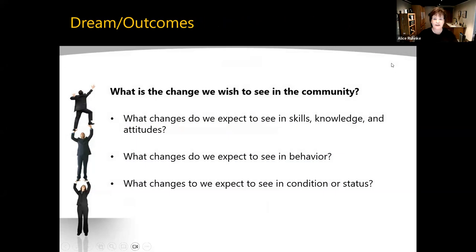The third set of questions that you can take is all about our dreams, or our outcomes, of what we're trying to see change. What do we want to see changed insofar as people's skills and knowledge and attitudes or motivations? What do we expect people to change behaviorally because they've learned these new skills, knowledge, attitudes or motivations? And then finally, what do we expect to see changed ultimately? Which usually ties right back to the need that we were addressing in the first place. If it was high unemployment, then we want to see people employed. If it was high school dropout rates, we want to see those rates reduced. So really, looking at what you want to see changed by the work that you do.